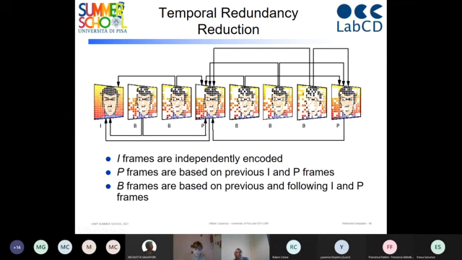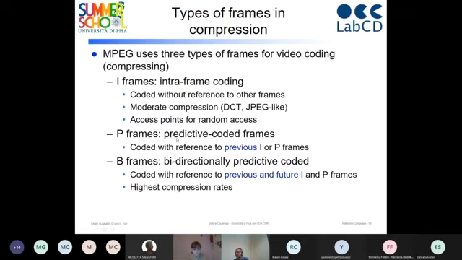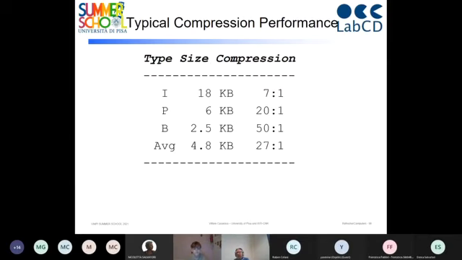And that's why it is called predictive frames, you see. If your prediction algorithm is very good, the difference between your prediction and the actual real frame is so small that you will be able to codify this difference in very few bits. And this is the number we are getting: with the B frames we have a compression rate of 1 to 50, without losing any quality, meaning that in the end our eye will not be able to detect this type of compression.